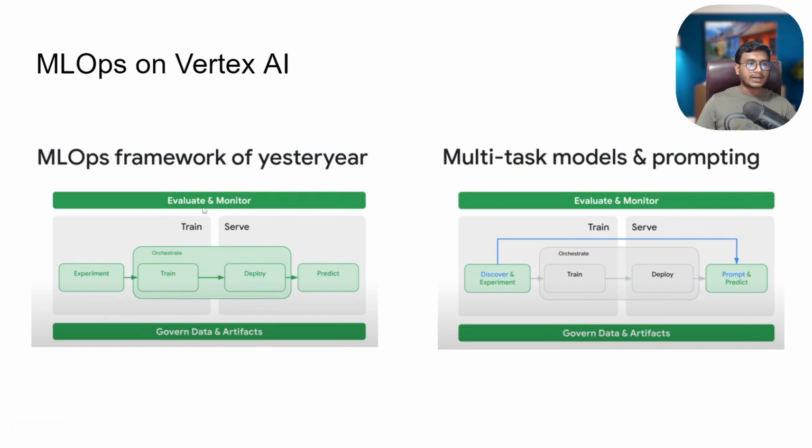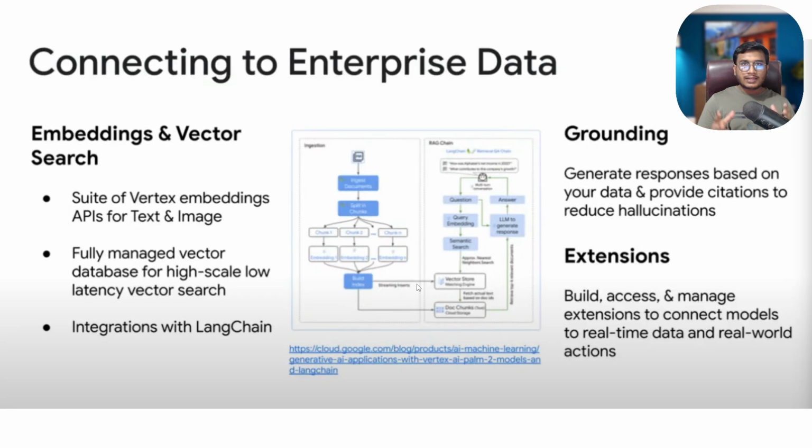This was our traditional Vertex AI, where we can perform experiment, training, deploy and predict for machine learning operations. Now in Vertex AI, you can also perform something called prompt and predict. You can also use something called foundation models, so all kinds of generative AI based functionality you will get here. I already told you that you can also connect with different enterprise data. Let's say you want to connect any external sources, any API, any website, you can also connect with the help of Vertex AI. So guys, all kinds of flexibility you will get if you're using the Vertex AI LLMOps platform. No need to worry about anything.